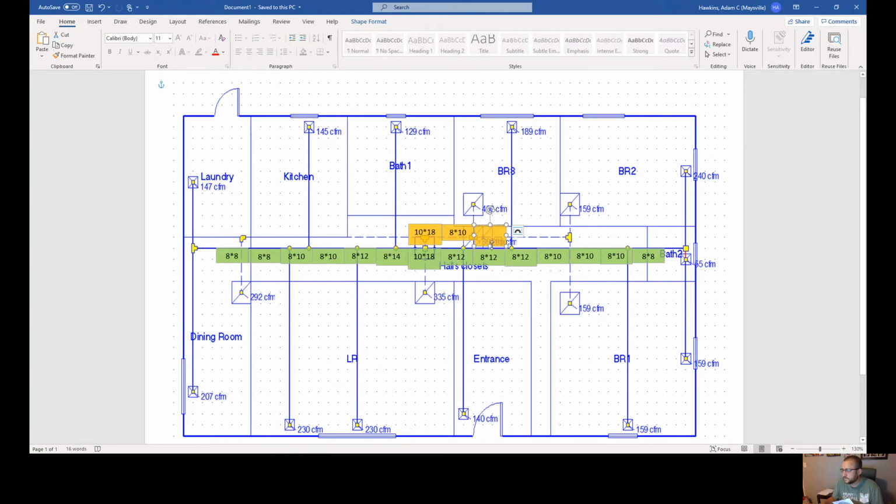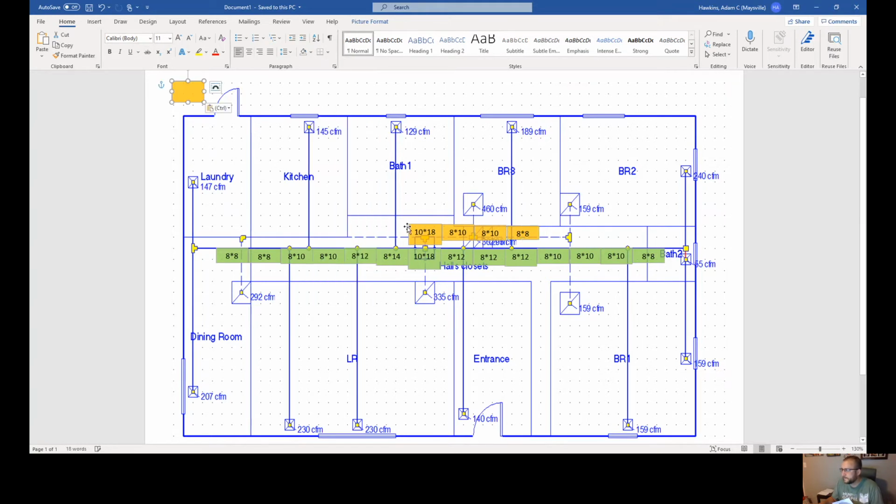Now, if you have a big main one, sometimes you'll have to. All right, so we took one out of that one. So let's say the next piece could be 8 by 8 or 8 by 10. Either one would carry it. Like I said, it's not going to be very big. Since it's so small, I'm going to keep this 8 by 10, and maybe this last piece I'll make 8 by 8. When you get down past 8 by 10, you're getting into pretty small space. All right, and that's going to cover those last two.